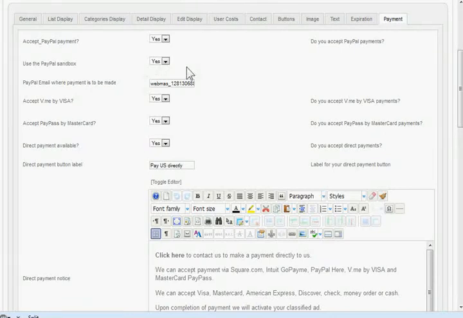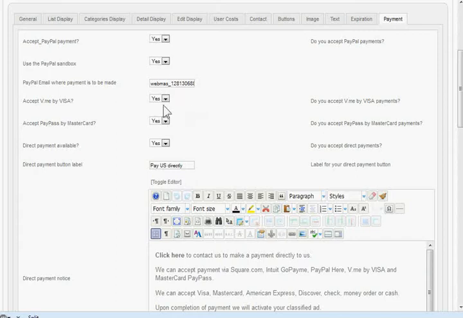Okay. One of the other possibilities, which we haven't completely set up yet, is accept v.me by Visa. This is where you can actually set up to work directly with Visa to accept payment directly to you. It just costs about the same as if you were to have one of the card readers for your smartphone. But this way your individual can use Visa, or they can actually then use MasterCard. Right now, we don't have either one of these set up. We will be doing that shortly.